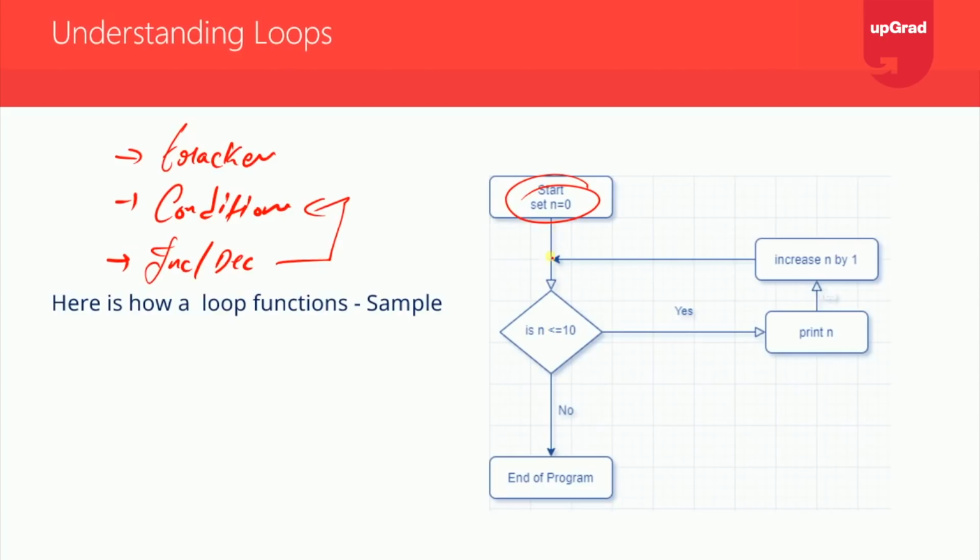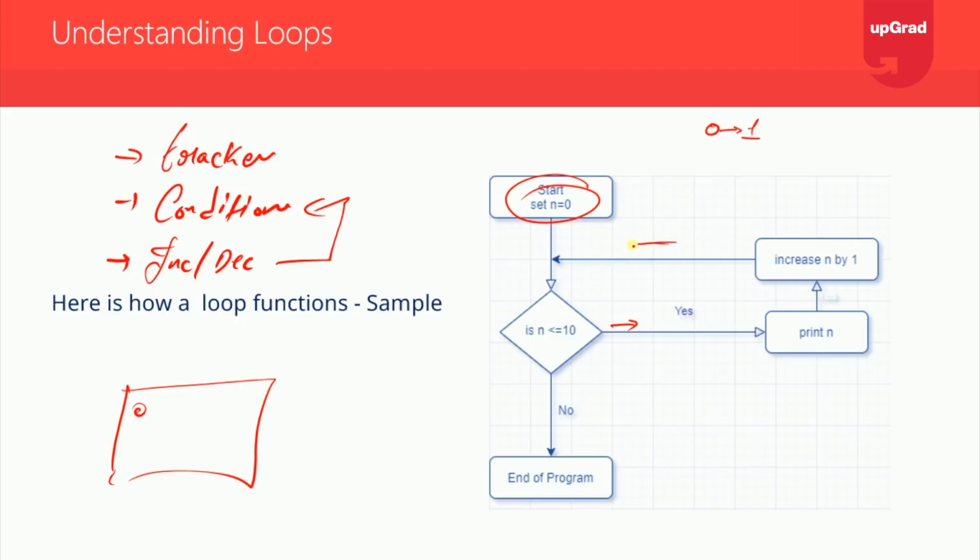We'll follow the arrow to move in the directions here. We'll get down here and check this condition. If n is less than 10, the condition is true because n is 0. We'll follow the arrow and print n. If we follow this statement, this will print 0. Now we'll follow the arrow once again and increase n by 1. The previous value of n was 0, now it will go from 0 to 1.